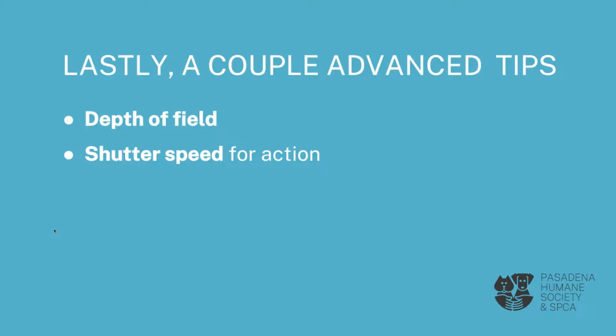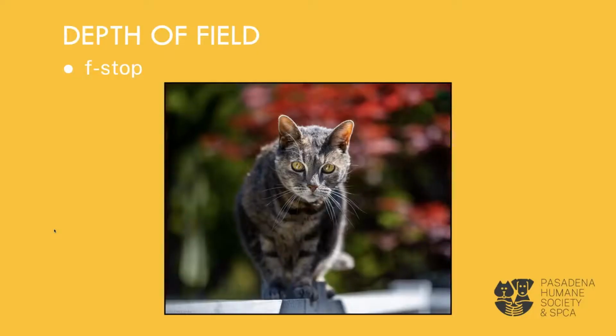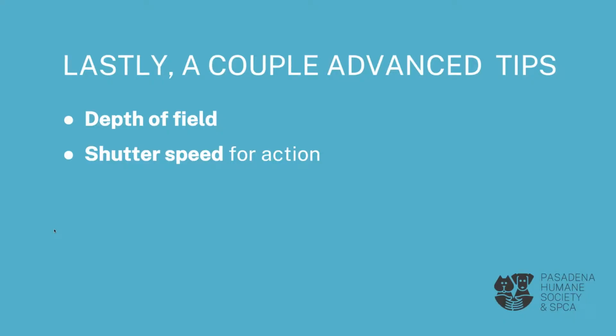That will often make the difference between a snapshot and a photograph. I'll get into that a little more in a second. Shutter speed: how fast your camera takes the picture tells you how quickly it captures a moment in time. So with a spray of a hose, a fast shutter speed will get you the water droplets. A slow shutter speed will get you a blur of water, also a nice choice. We'll talk about both of those real quick. You can do that on a cell phone, but you can't really do depth of field. You can only do fake depth of field on a cell phone.